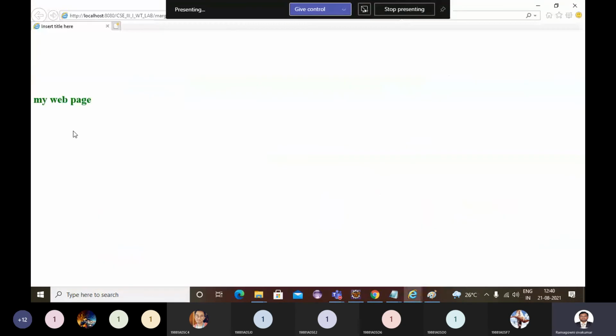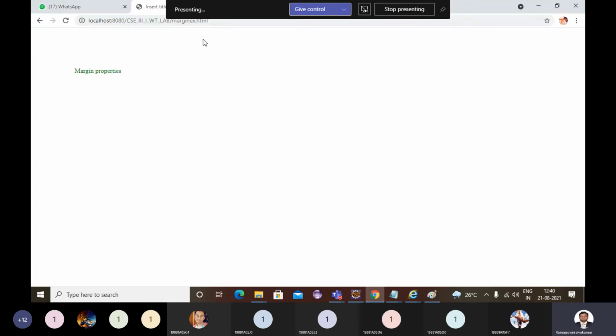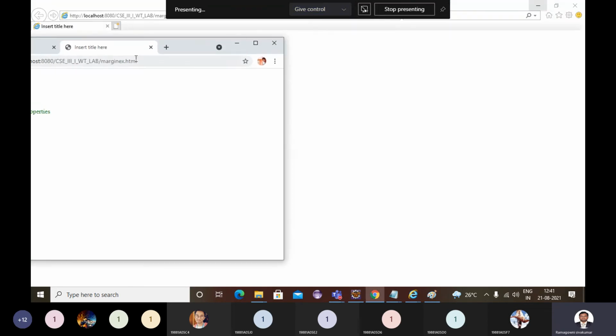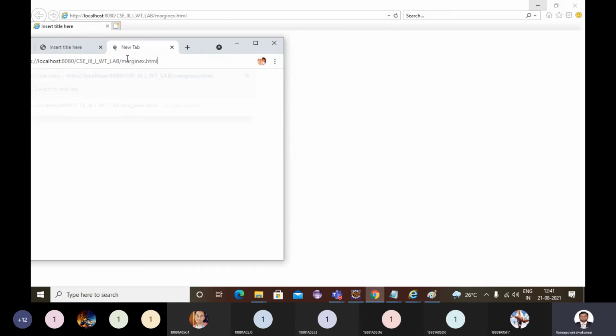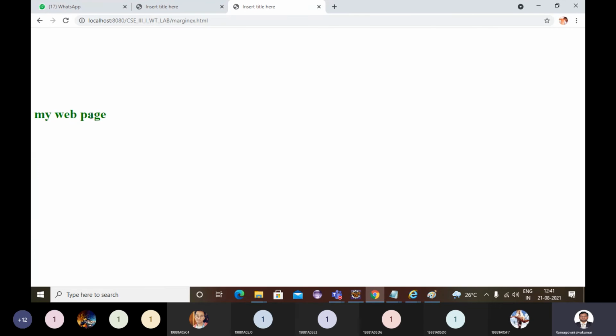From top onwards it is given 200 pixels. So I can show you in Chrome. Same thing, I can refresh here. See, in this way I can give.